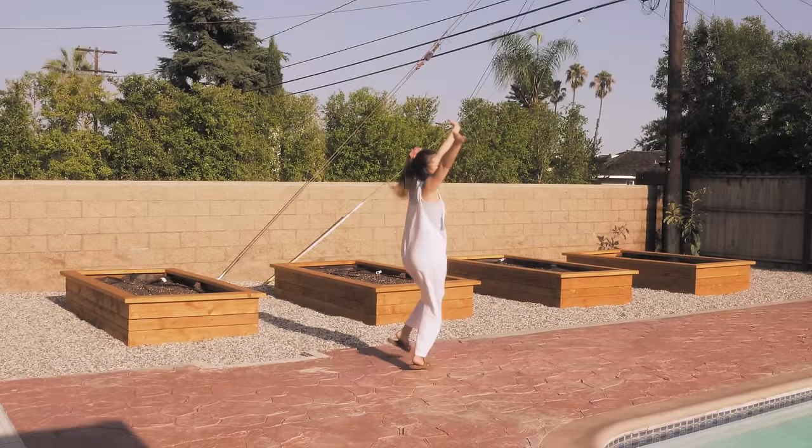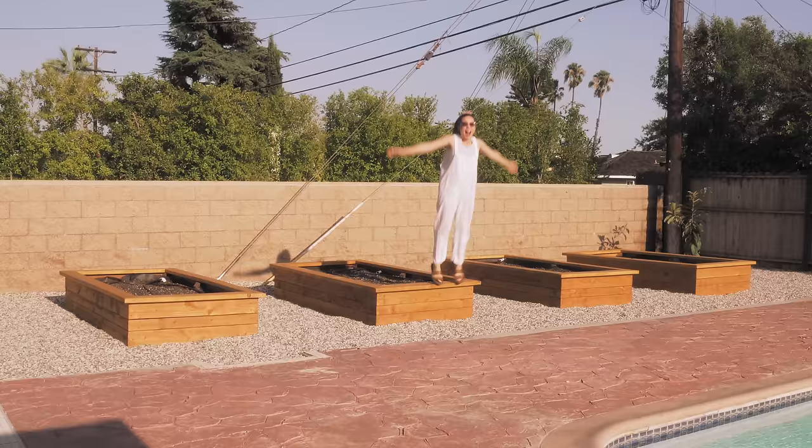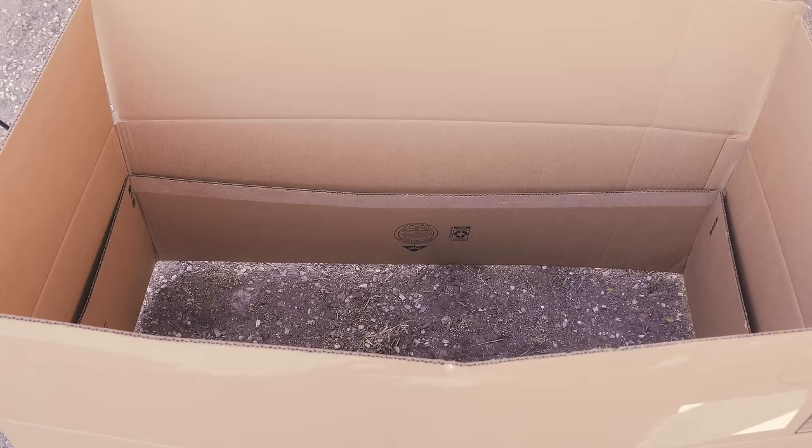Can you believe that I grew over 100 pounds of food last year? It was actually so simple. Let me show you how I did it.